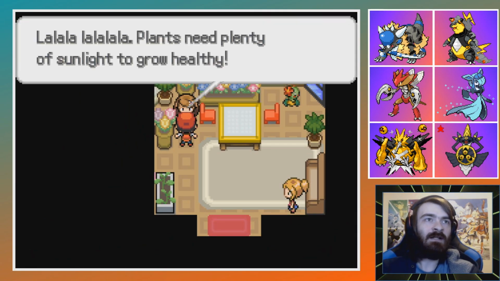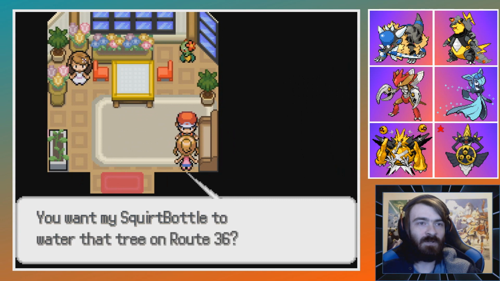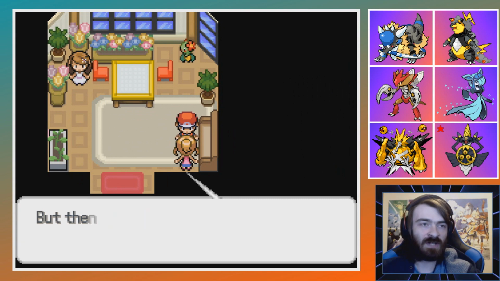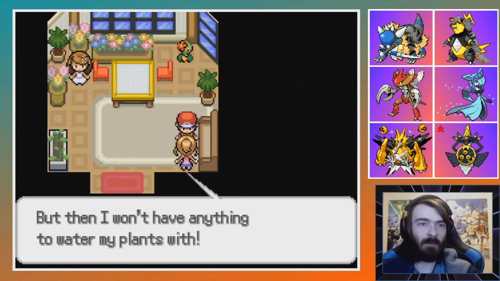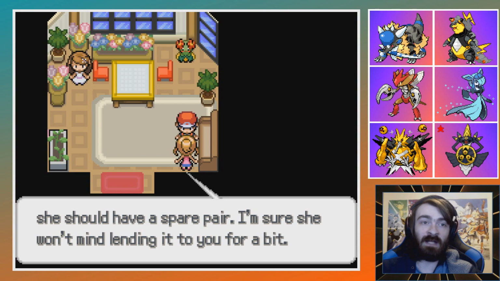La la la, la la la la. Plants need plenty of sunlight to grow healthy. That's not Squirtle. You want my Squirtle to water the tree on Route 36? Kinda. But then I won't have anything to water my plants with. If you can visit my sister in Violet City, she should have a spare pair. I'm sure she won't mind lending it to you for a bit.